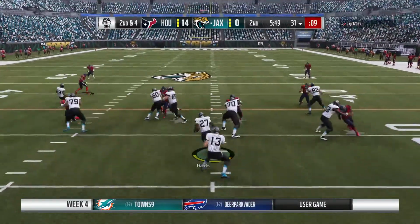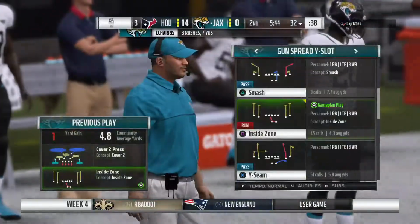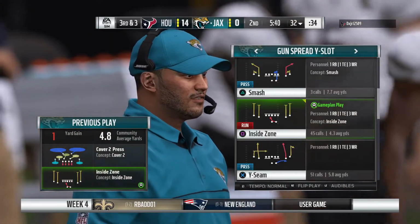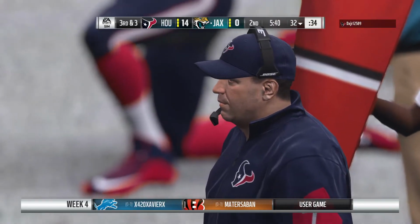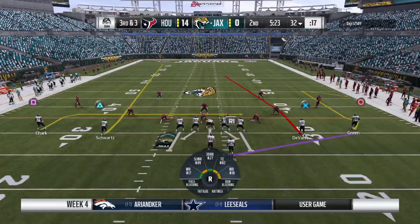They'll run it now out of the gun. And he'll scratch out only about a yard up to the 32. Some of these play calls, I think they're a little conservative, but you know me, because it's easy to sit up in this booth, right, and make all the calls and think I'm going to be correct. But I would like to see them open things up, because otherwise this defense is just going to gang up on the run and shut them down.